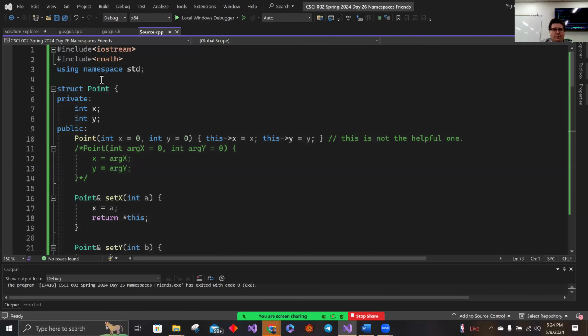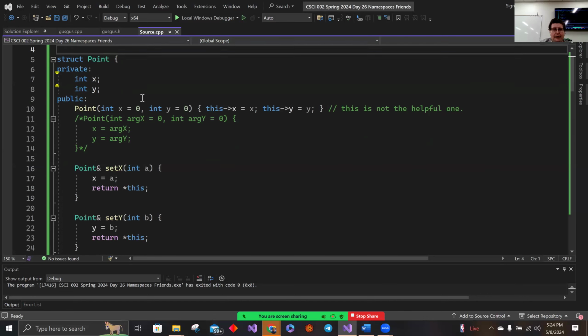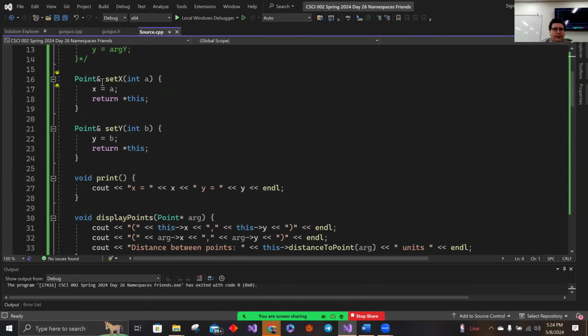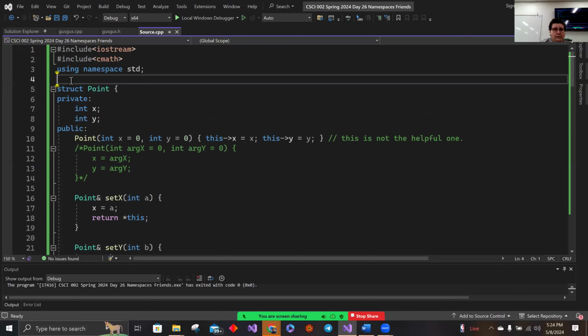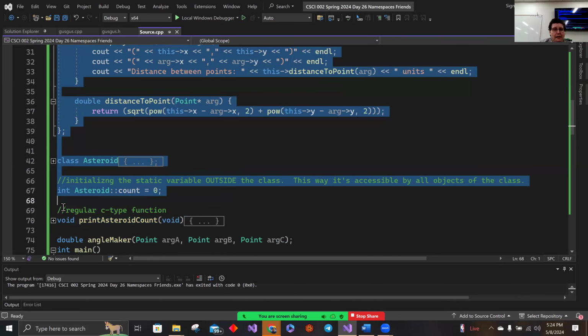All right, so I think we need point in there, and I'm going to move point in there. Let's move them all. Let's move everything over there.